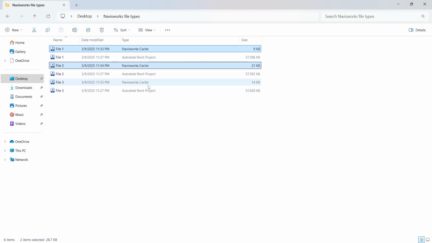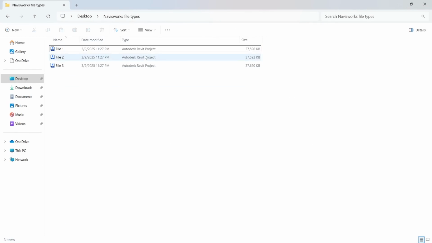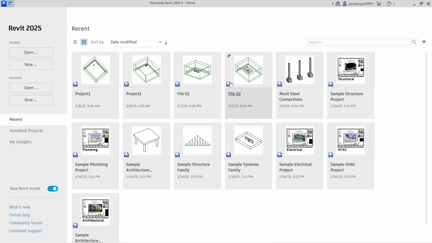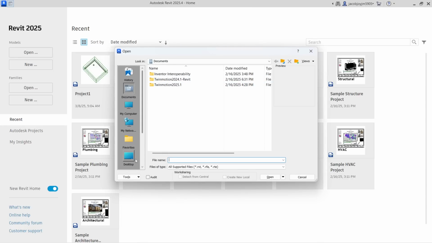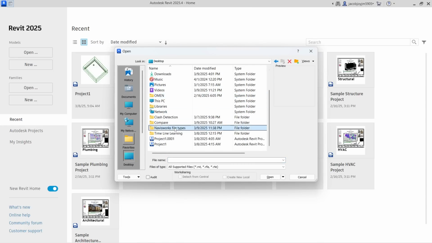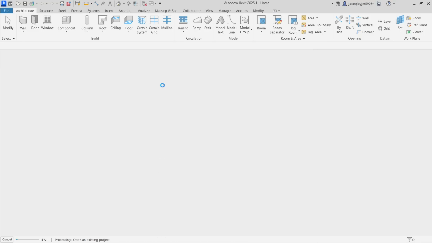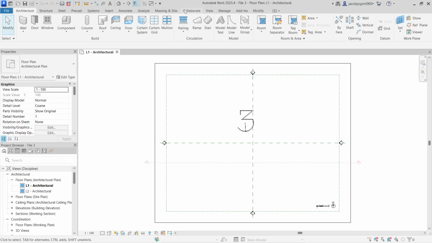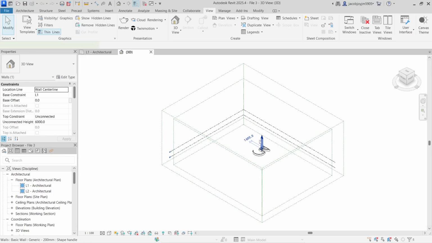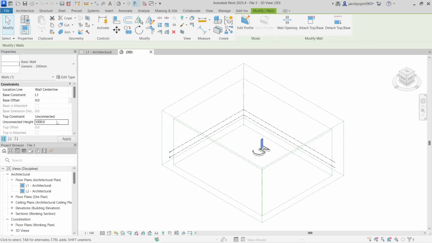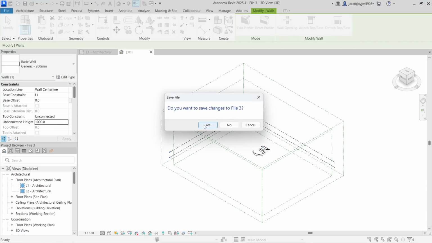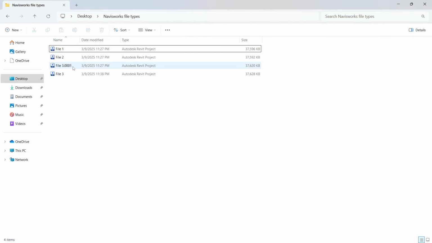So let's delete these cache files. Okay. I have all the Revit models.